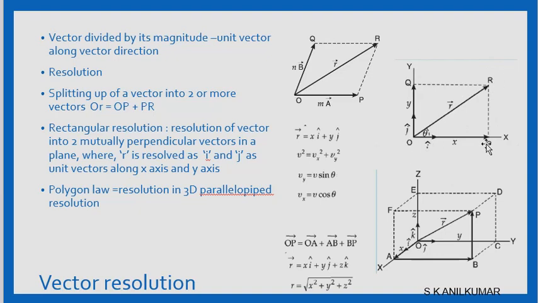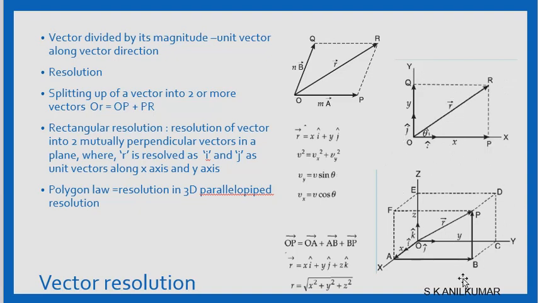If you know R and if you know OP, then we can resolve OQ as a component of this R, so that OP and OQ would have resulted in R. So R is resolved as i and j, or R is resolved as x and y. What is x? x is OP, written as x i caret. What is y? y is OQ, written as y j caret. So i caret and j caret are the unit vectors along OX and OY. So vector R is resolved as OP and OQ.